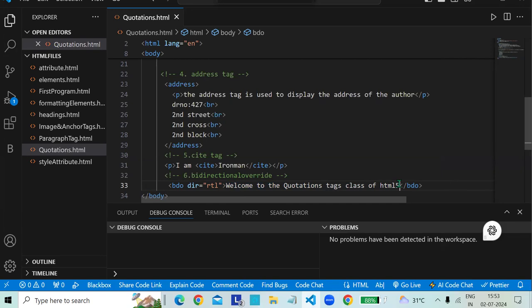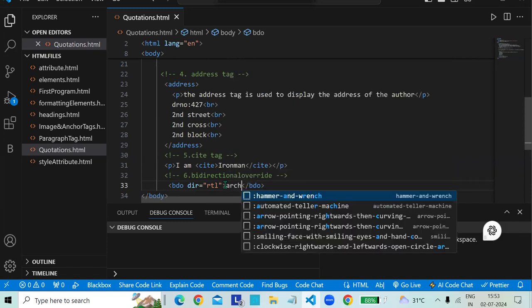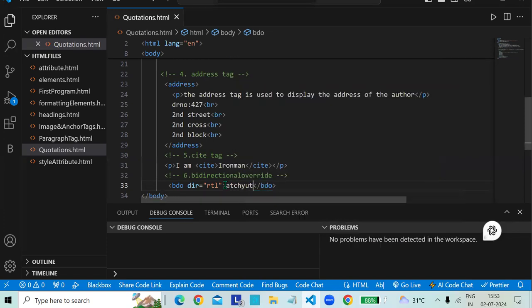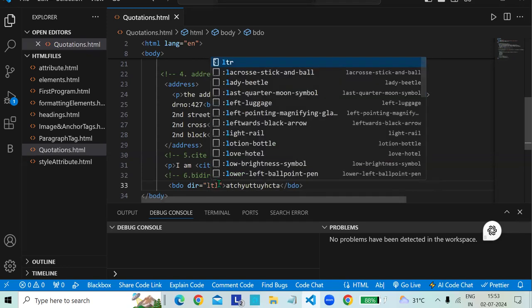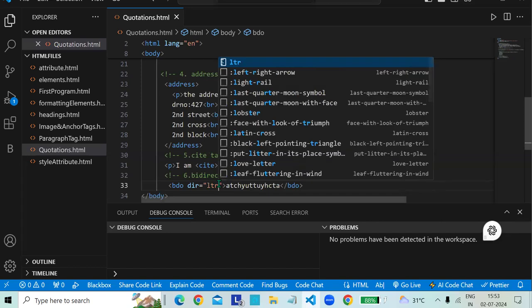For example, instead of writing like this, I will write my name, which is ATCHYUP, which means TUYHCTA, right? Now I will write RTL and save.